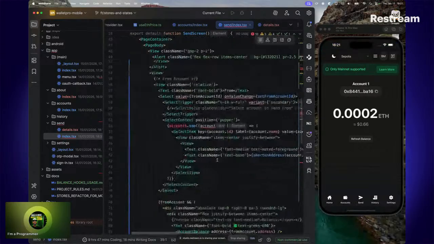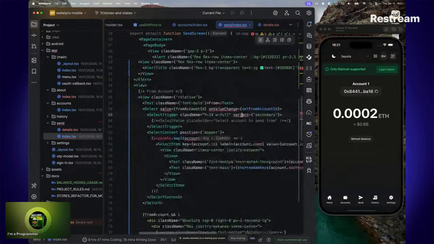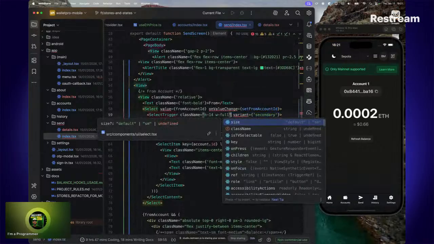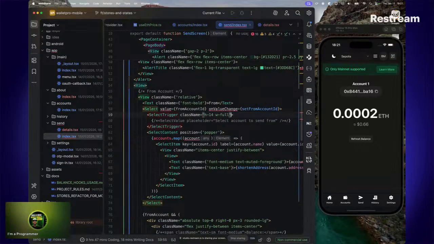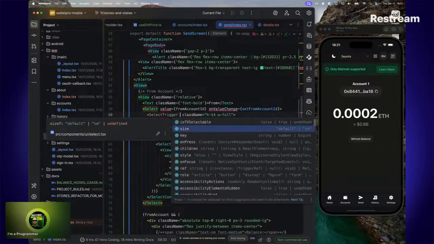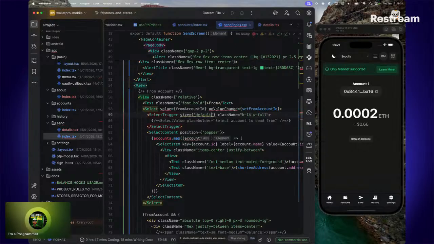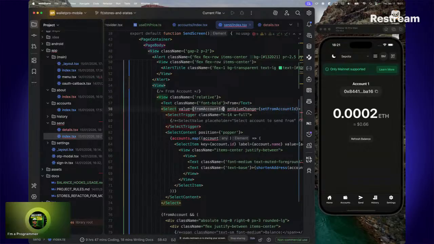So next thing we're going to do is we're going to just allow AI to do this for us. So the trigger doesn't really have any variance too. The trigger doesn't have variance, it just has size. I think, yeah, trigger just has size, which is default and small. So default is default, so there's no point in declaring that again. You can always simply increase it if you want to.